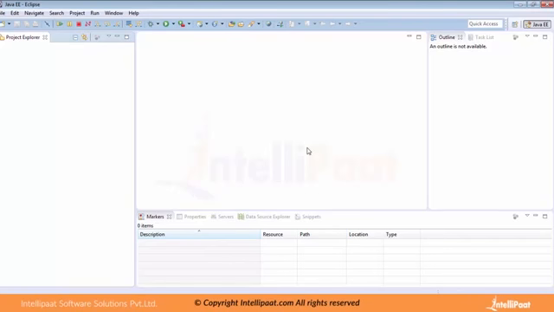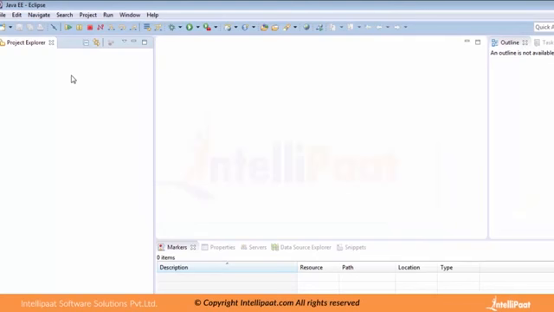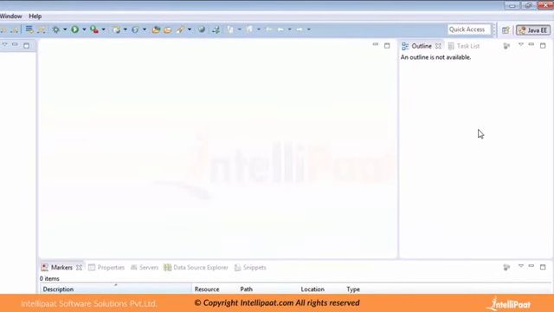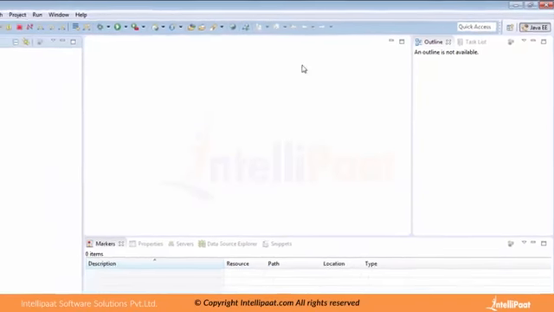Once you open Eclipse, you have the Project Explorer on one side, and the middle will be the place where you are going to write and edit your test cases as well as execute them. The right corner will be the file outline.